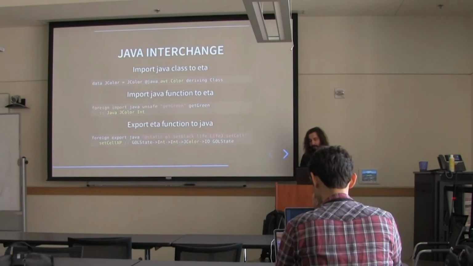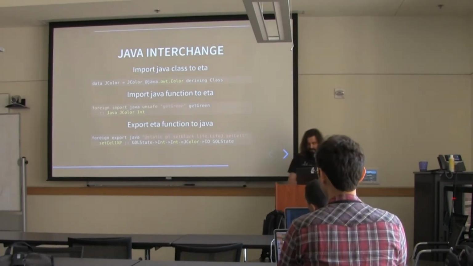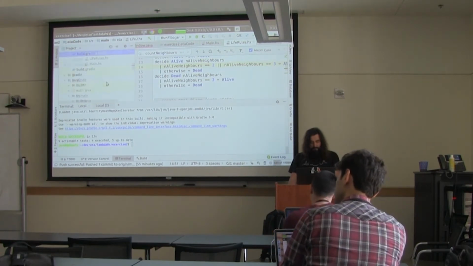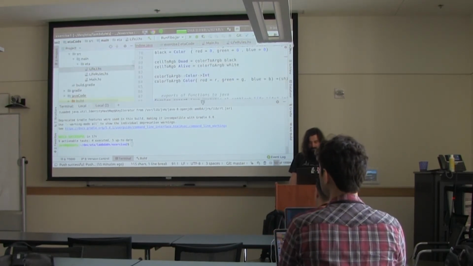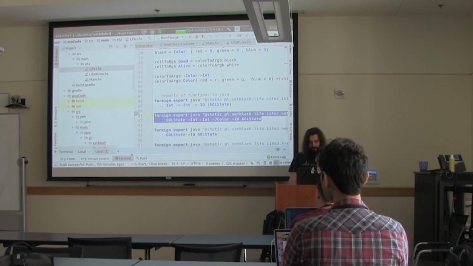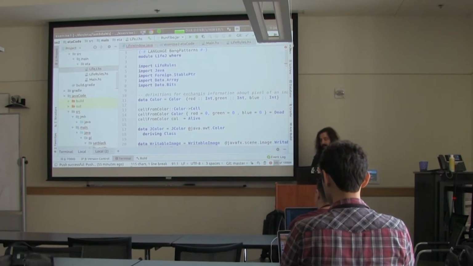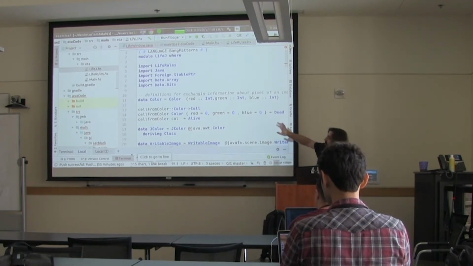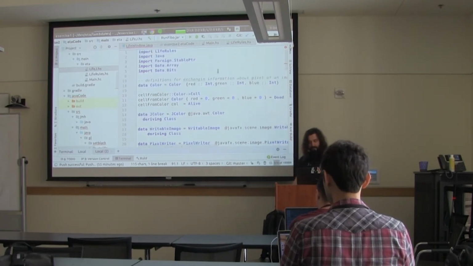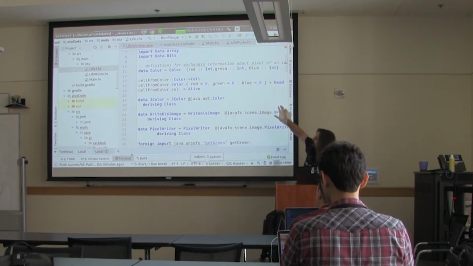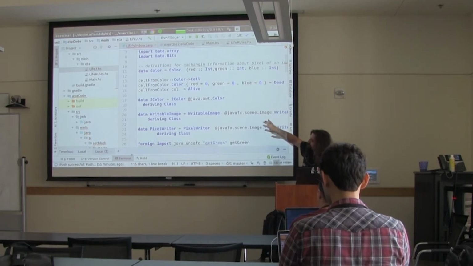So let's see. If you go to the class called LifeJay, this is it. I called it to separate, this is a module actually, a language module. So in Haskell the files are modules. You have these declarations. And LifeJay in my case means this is a binding from Haskell to Java. So almost everything in this file is about how to connect to Java.